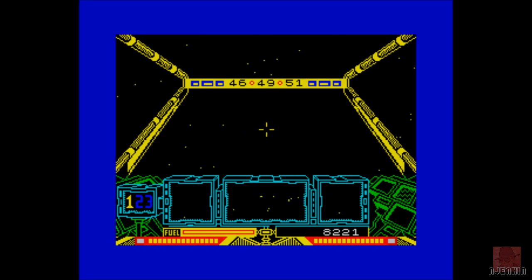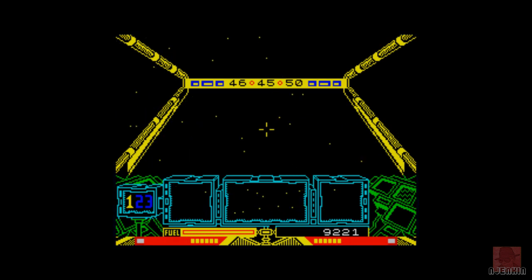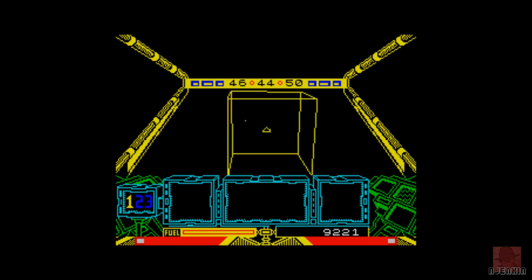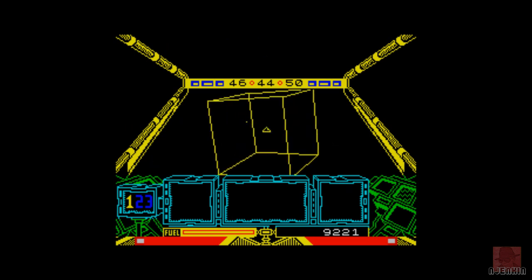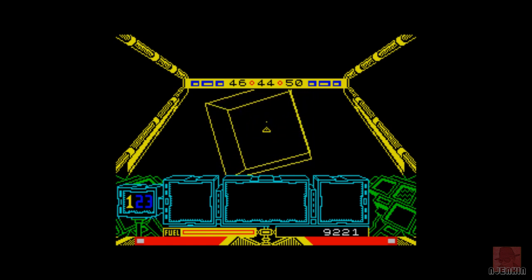What's that? Convoy detected. Right, convoy. Our location at the moment is 46, 44, 50. Pick a direction. This is especially handy if you're doing turbo in space. I've never heard it called turbo. There's a dot there. That must be a ship.